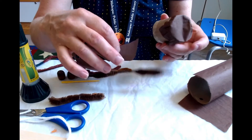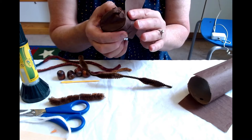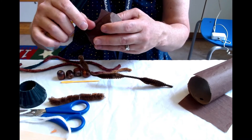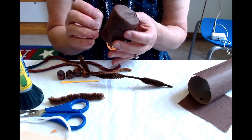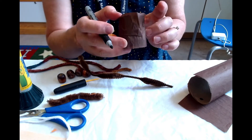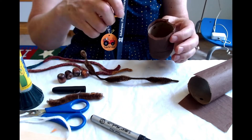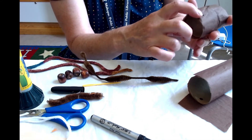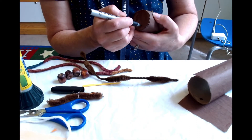Go ahead and wrap this around. There's a little bit extra — you can continue to wrap it, or trim it off; I'm just going to glue it down. Now you have your horse's body and head covered with paper. Take your marker and draw in the facial features. Look for where your holes are and poke them through again with the needle. This is how you know where the neck holes are — that's the part that will attach onto the body. So this is where the face is going to be. I'm going to give him a little smile and draw his nostrils.